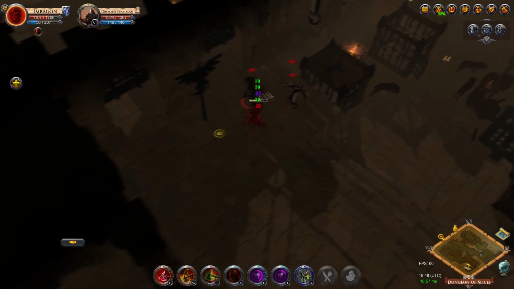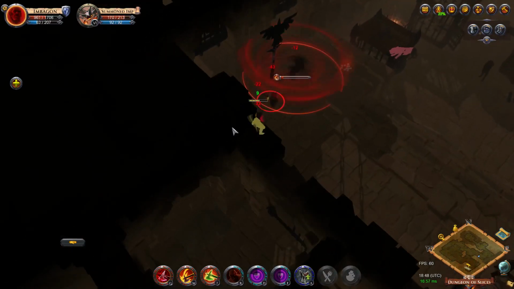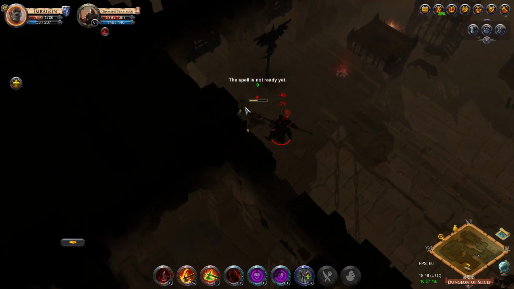So I'm going to move through. You saw me take out those crossbowmen. I didn't aggro the squire while I was doing that. And these guys, they spin every 15 seconds, I believe.